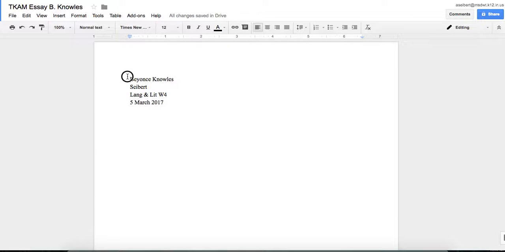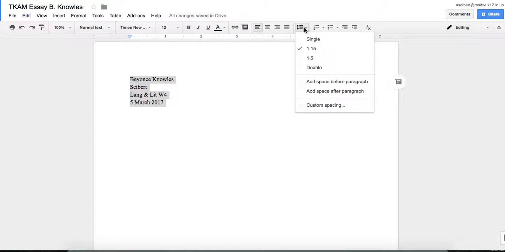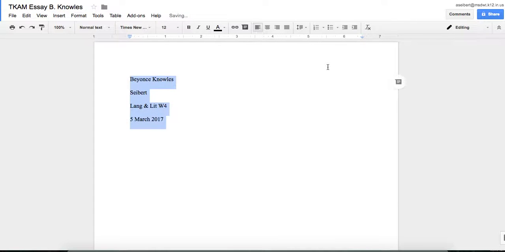Seems difficult, pretty painless. But we need to go back, and I'm going to go ahead and highlight everything in that document, and I need to make it double spaced. So up here, you see the arrows going up and down, like an elevator. You're going to click there, and you can see right now I'm on 1.15 spacing. I want to make it double spaced. So watch when I click it, what happens to the words on the left. Boom. Lots of room. So when I need to make comments or whatever, I can go through the margins and do all that stuff. So all of this is on the left side of our paper.